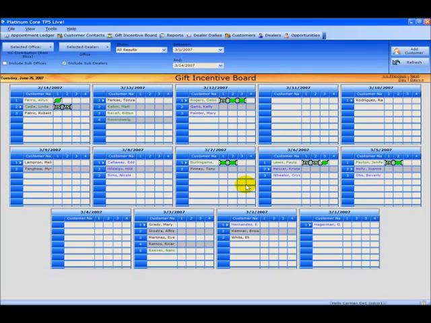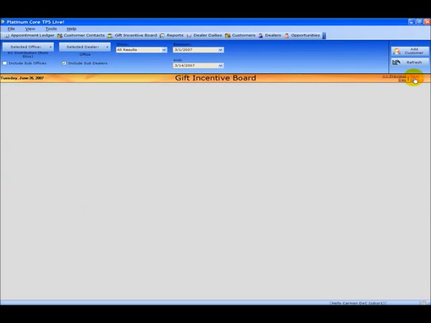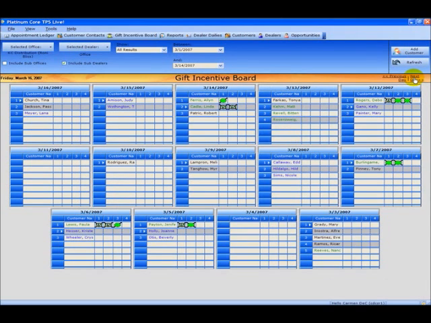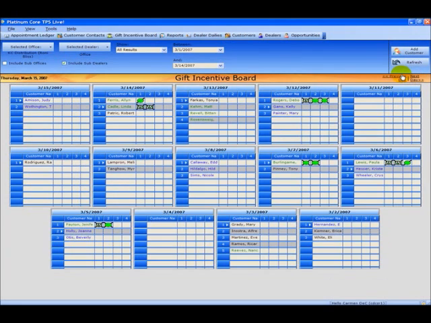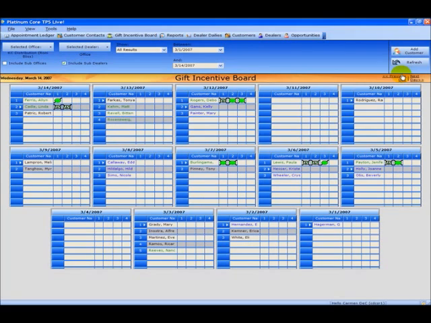Now, you can rotate it. You can go forward a couple days if you want to. You can go backwards a couple days if you feel a need to, and check and see exactly what your customers have been doing, or make sure that there hasn't been anything that has been missed. I can go in and automatically see exactly what the office is doing. I can hit include sub-offices, and I could look and see exactly what the sub-offices have done with it.